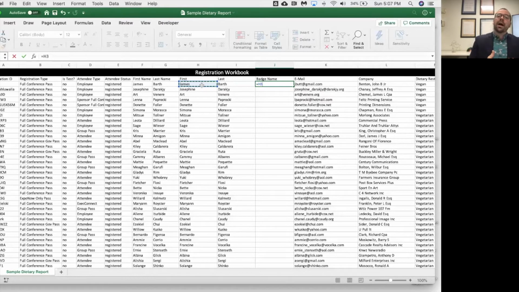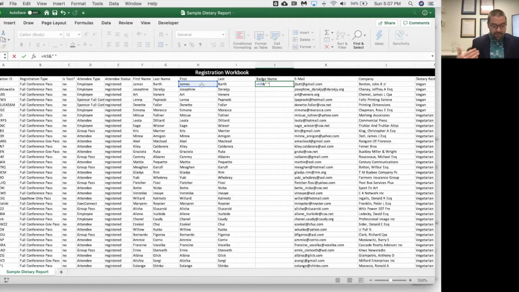But what I'm going to now tell the system is that I want this to include the text from this cell, the content of this cell. So I'm going to put in an ampersand, or an "and" symbol. The next step I'm going to do is put in quotation marks, then click on the space bar, and click on quotation marks. What I just did is tell the system I want to add a space between H3 and the next thing that I'm going to put in this formula.